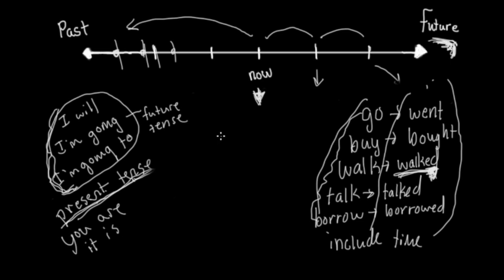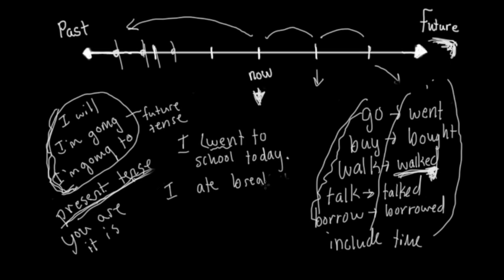Did it happen an hour ago? Did it happen yesterday? So for example, I went to school today. Now that means the day is over. Maybe it's nighttime and you finished. Right? It's done today. So you went to school today. We could say I went to school yesterday. That's okay. Okay, I ate breakfast with my sister.